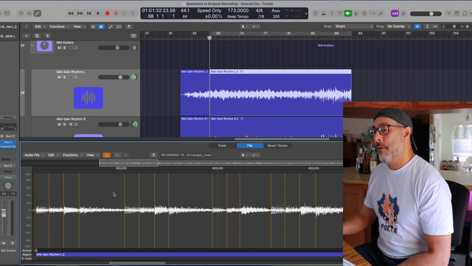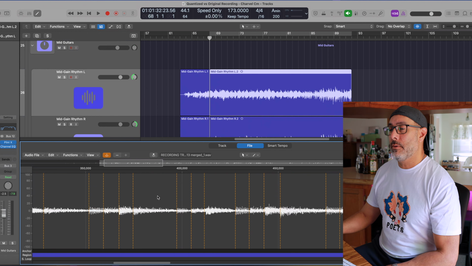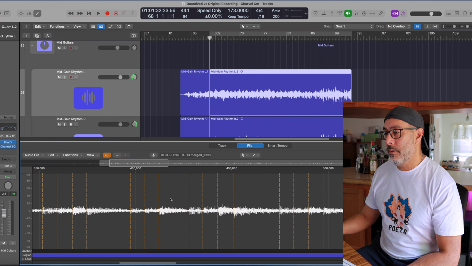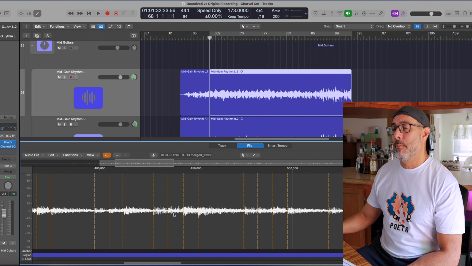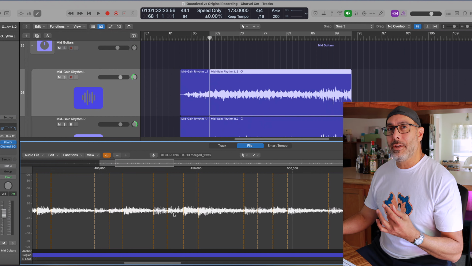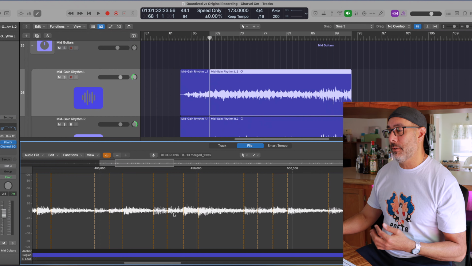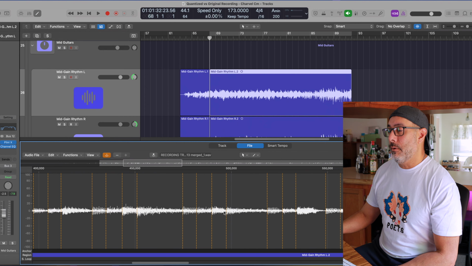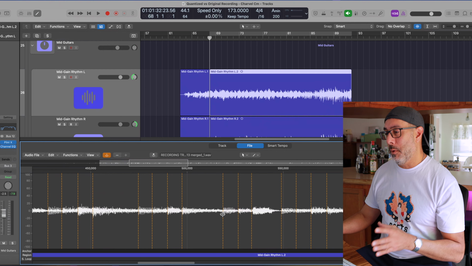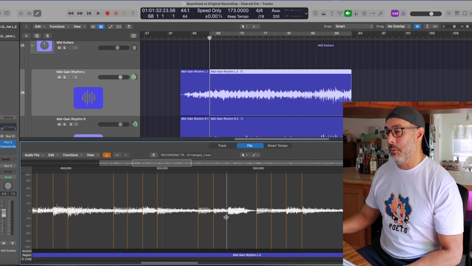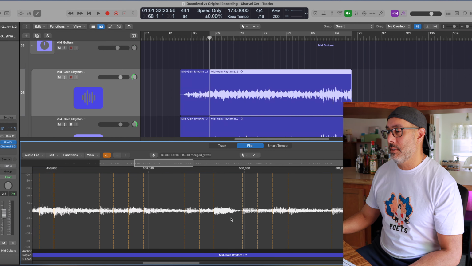Now here you're going to have to review all of the transient markers that are put in here automatically to make sure they're where they should be. Like they should be right on the transient, as opposed to the pick attack or the little squink noise you kind of get when you're moving your fingers from one note to the next. So depending also on how tight you really want it to sound. If you want it to sound robotic, you definitely want to do this. So make sure it's right on the transients.